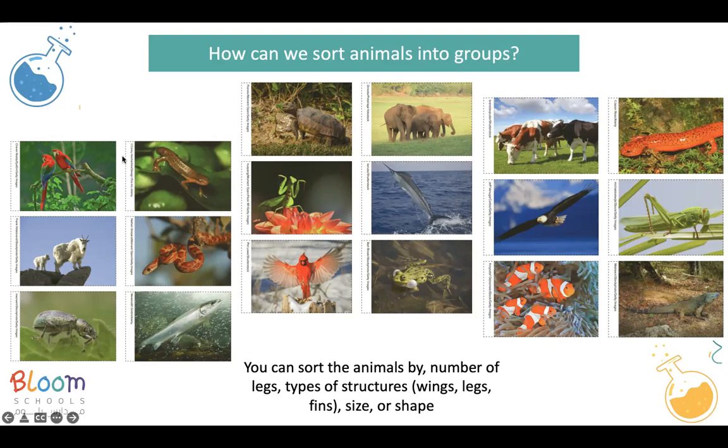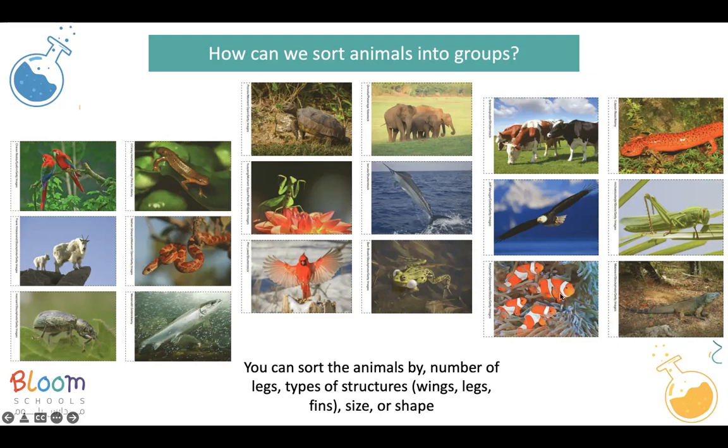So we have some birds like this peacock. This is a bird, and this is a bird. We have some amphibians. This is an amphibian, the frog, and this is an amphibian. These all have thin and sticky skin. This is how we differentiate between amphibians and reptiles. Reptiles are like this, the turtle and the snake and the lizard here.